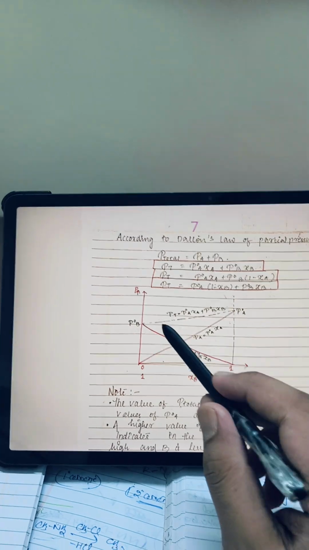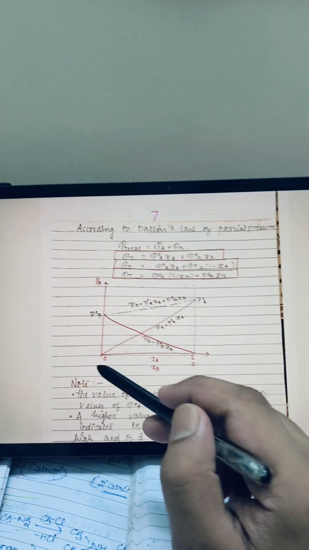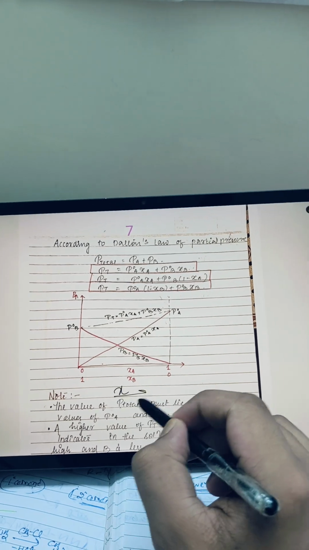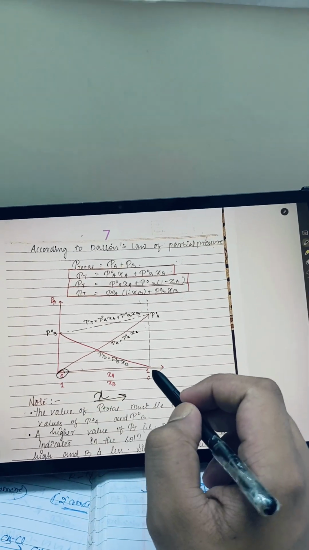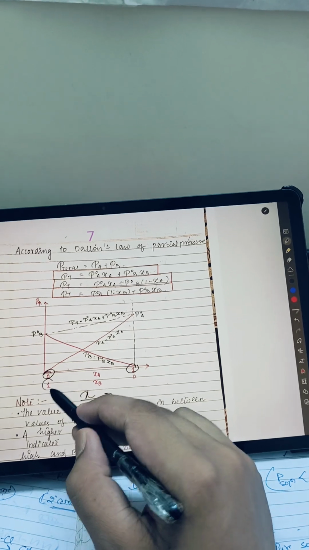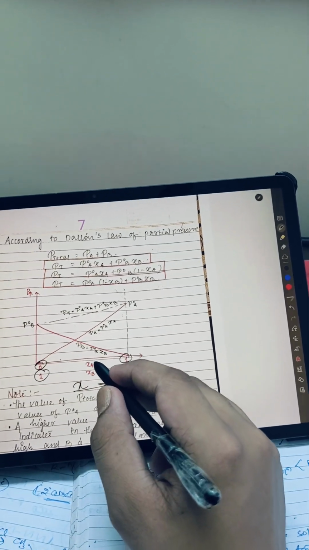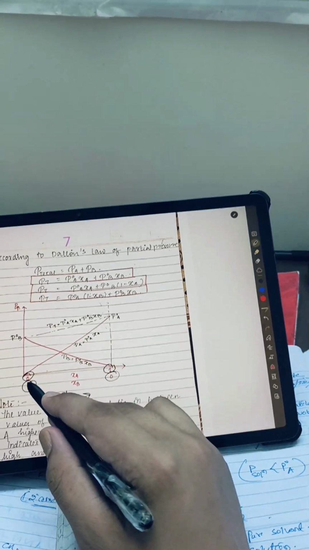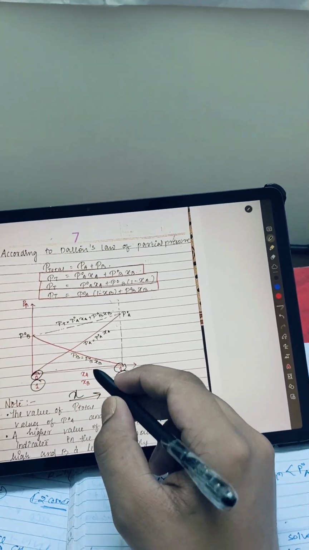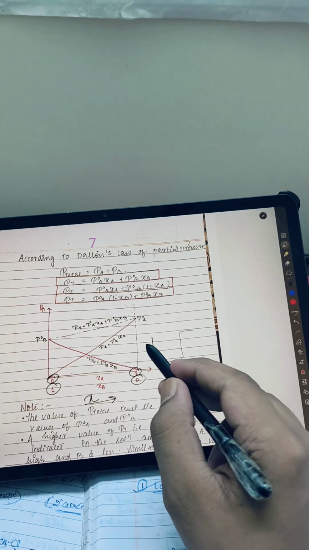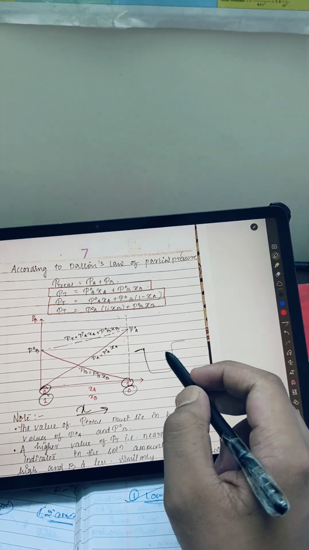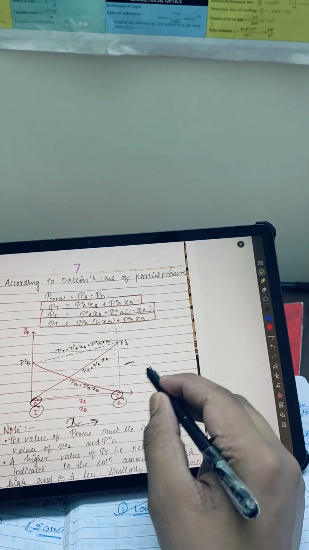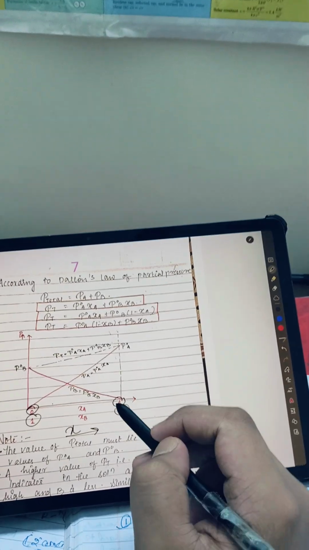So if we plot the graph of Raoult's law or Dalton's law of partial pressure, this is pressure, this is your chi. If we increase chi A from 0 to 1, chi B would decrease from 1 to 0, because only when chi A is 1 does it mean that only A exists in the solution and no B is there, so that's why chi B is 0. I've told you just now.